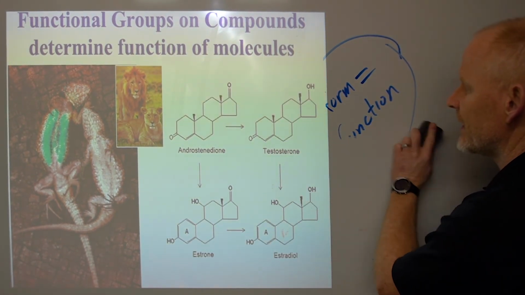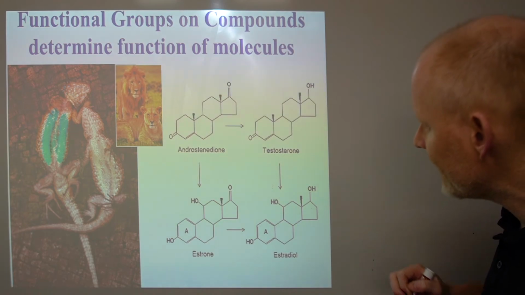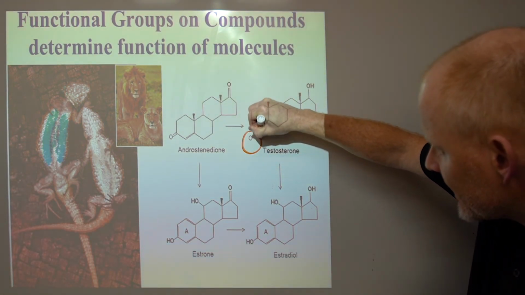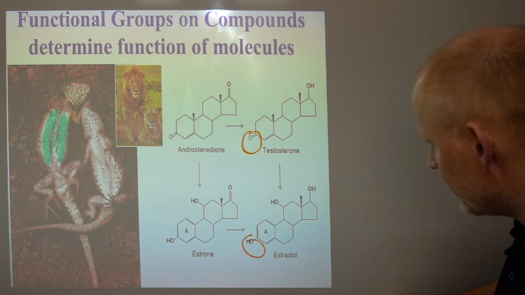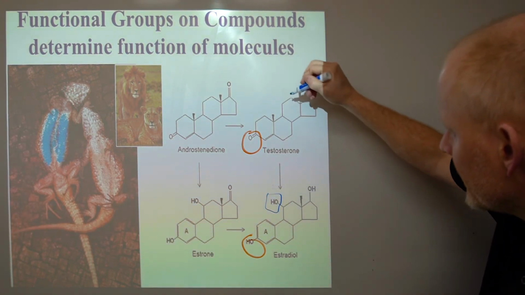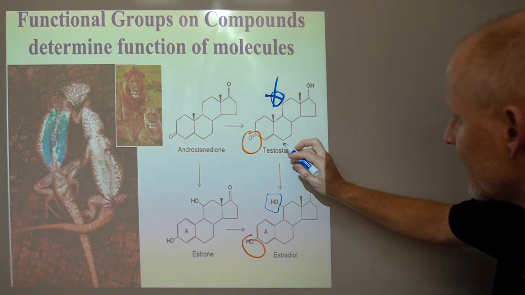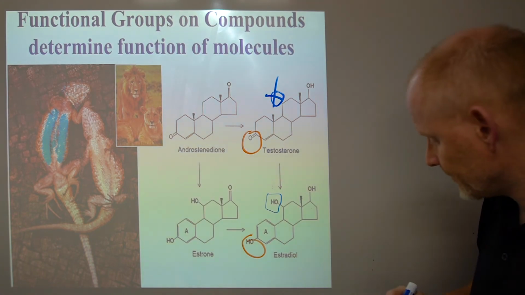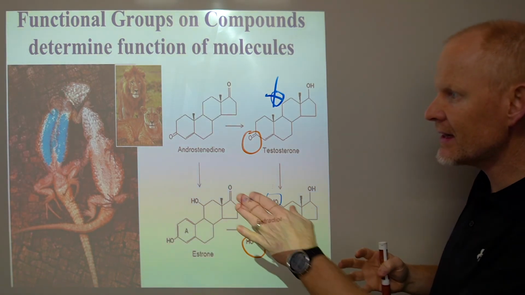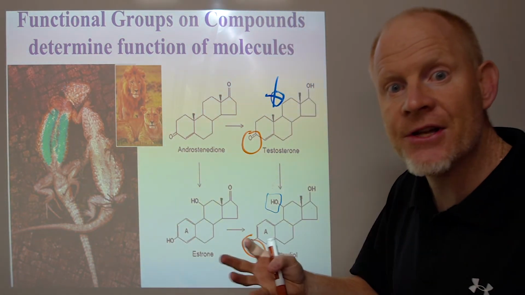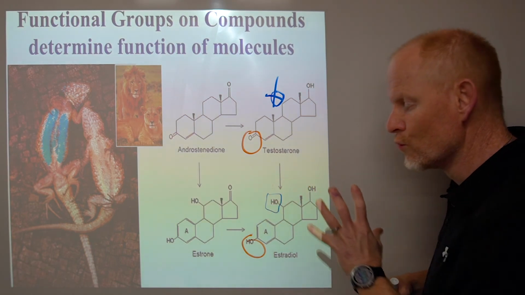What I want you to notice between these two is look at them. They look very, very similar, don't they? You can see here we got this functional group that's different than this one, right? And then over here with estradiol, we have this hydroxyl group, and we don't have one there, right? The absence of that hydroxyl group there, that's the major difference. And then notice your double bonds are in different places. And you would think, oh my gosh, those look really, really similar to each other. But look at the differences they cause. Major differences between male and femaleness, right? Major, major differences. And the molecules are really, really similar.